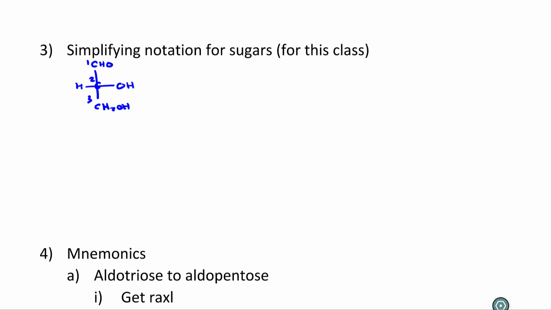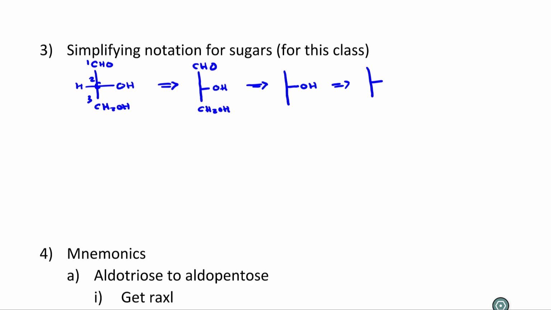So the first thing I did was I decided that I didn't need to draw the H, and so I reduced it down to this. But then I still had the top and the bottom. And then I realized, as I just said, those groups never change. And so then I reduced it down to this. And then I got crazy and I said, well, it's always the OH I'm showing, so now that becomes this.